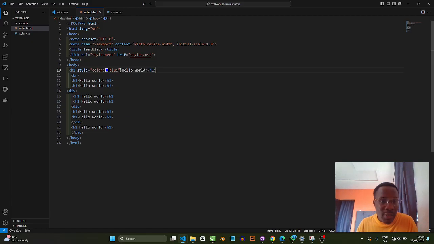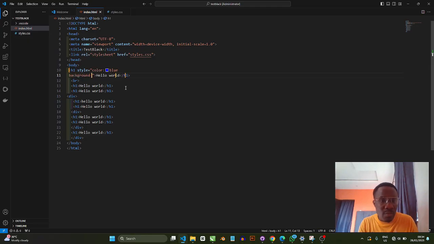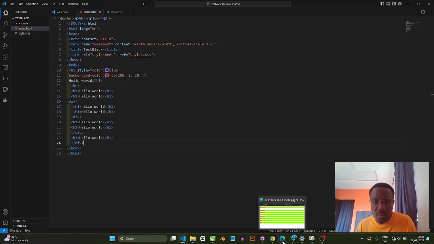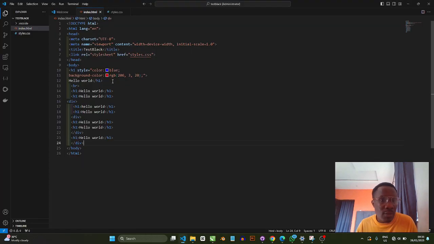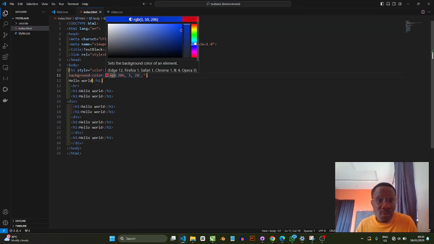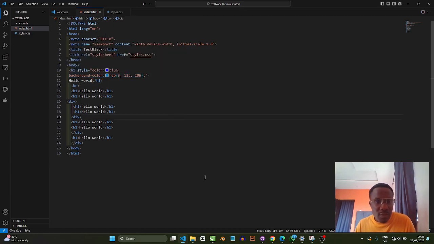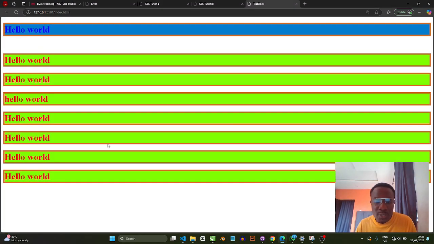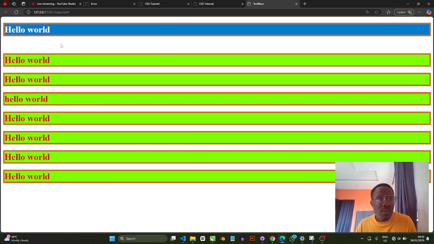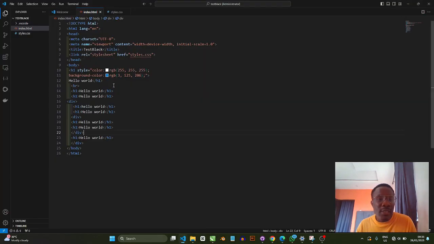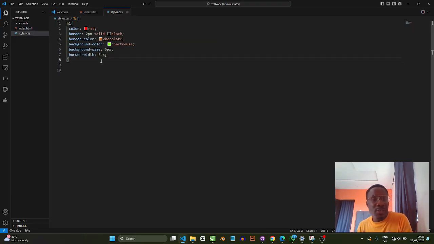If I go back into styles now and I also pick background color, right? So you see that the color has been selected. We could even try a different color, maybe like blue or something. Great. So if we come back here, that section over there has become blue. Another thing we could do is change this to white, since that one has already become that way. So you see that. One thing you have to keep in mind is that you can actually style your document differently from having a separate styles.css.